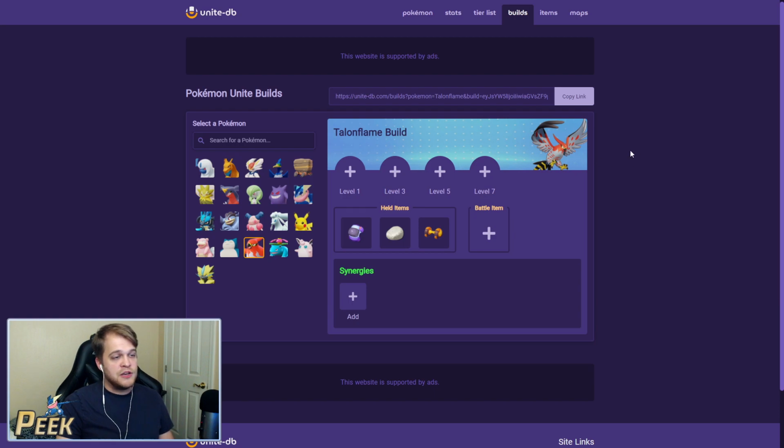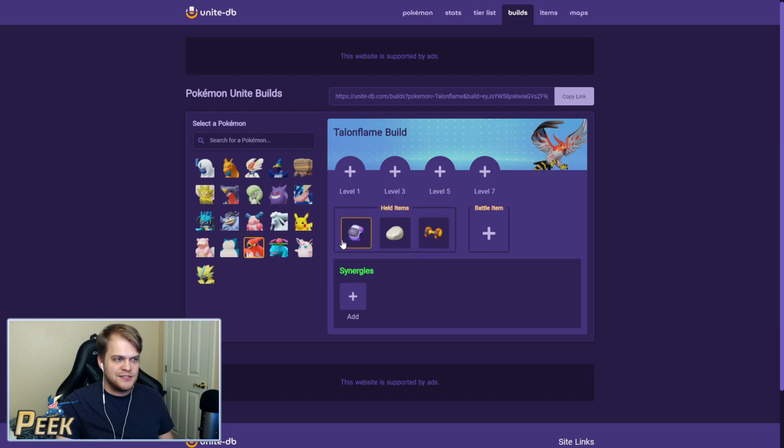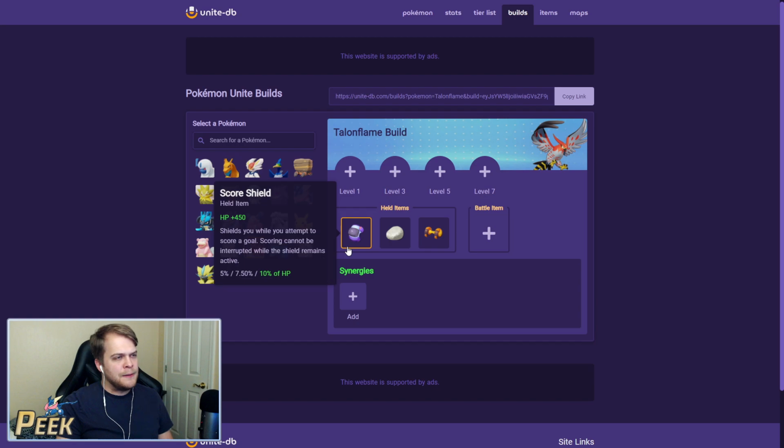If you haven't played Talonflame and you're interested in doing it, these aren't like the best top tier items that you're seeing in a lot of these other Pokemon being used, but I think this build can actually play super well, especially in like a solo queue game. But of course, as Talonflame, you will want to make sure you're supporting your teammates and helping them out, so you can't just play for yourself.